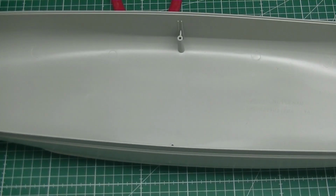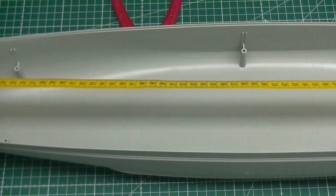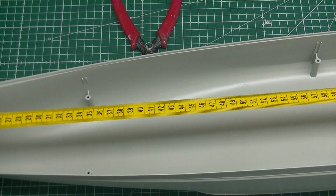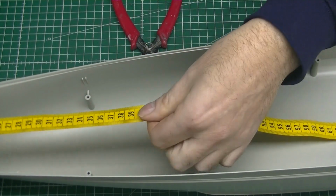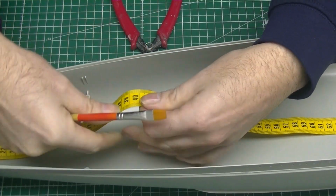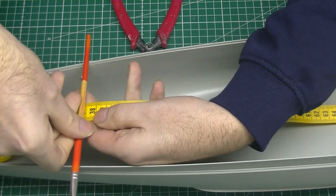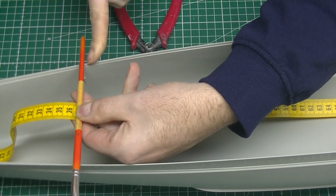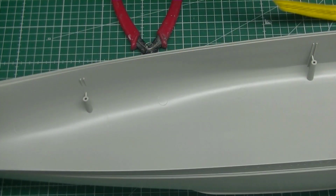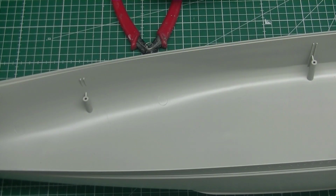And so what I thought at first, quite stupidly, was if I put a measuring tape down here, right down the middle, then the measurements will match up with my drawing, which is nice. And then I can use a square or something, which I don't have right now, and I can put my square here and put a mark here, and then I know where to put the porthole. But that's going to be a nightmare too. Fortunately, I think I have another solution for this, so I hope that works, and if it does, I'll show you what I've been doing.